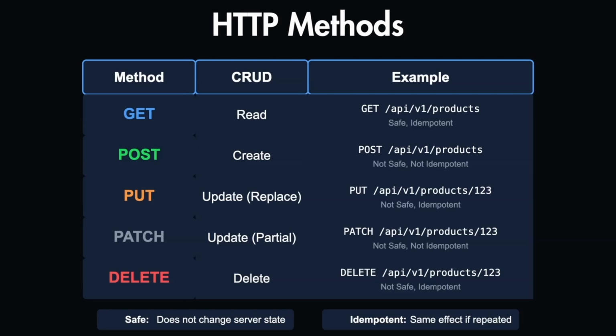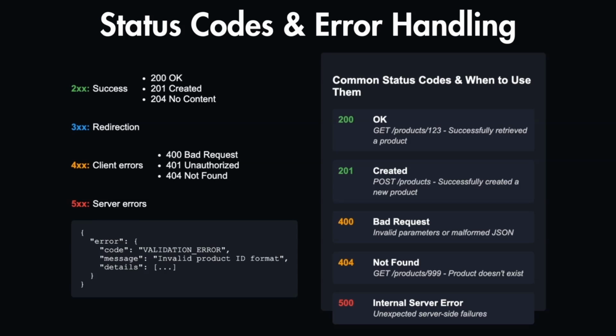And each of these operations returns different status codes depending on how the request went, whether it was successful or not. For that, we have status codes and error handling in RESTful APIs. So you should use the appropriate status codes when working with REST APIs. For example, the 200 series are for successful requests. For example, 200 is okay, 201 is resource has been created, 204 is there is no content here.